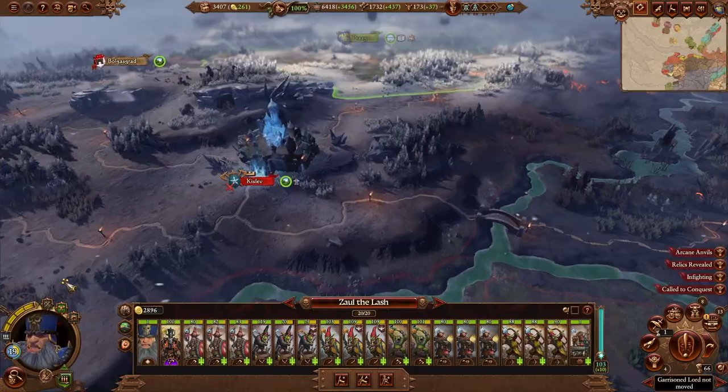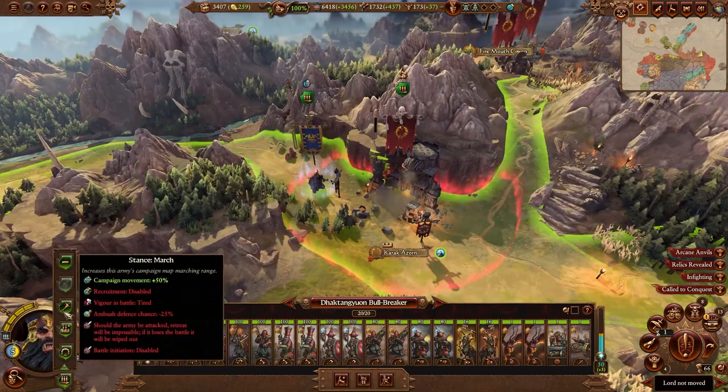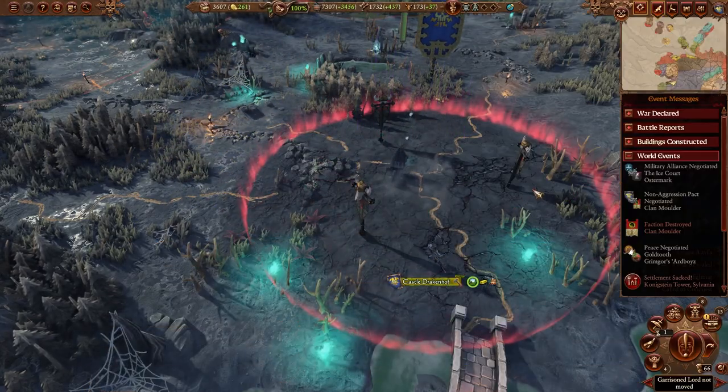Zhul, you can head south via Kislev and attack the Drakenhof Conclave from the north. Mr. Ballbreaker, kill those ogres and get our third relic. Let's do some quick mopping up. DJ, give me some music.